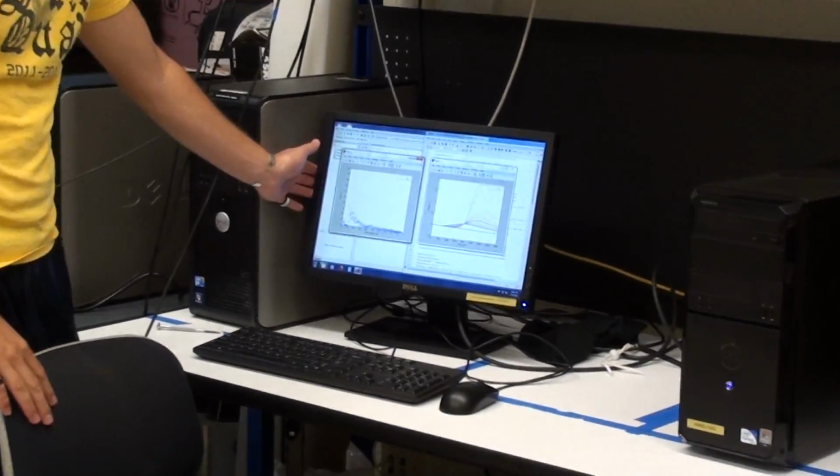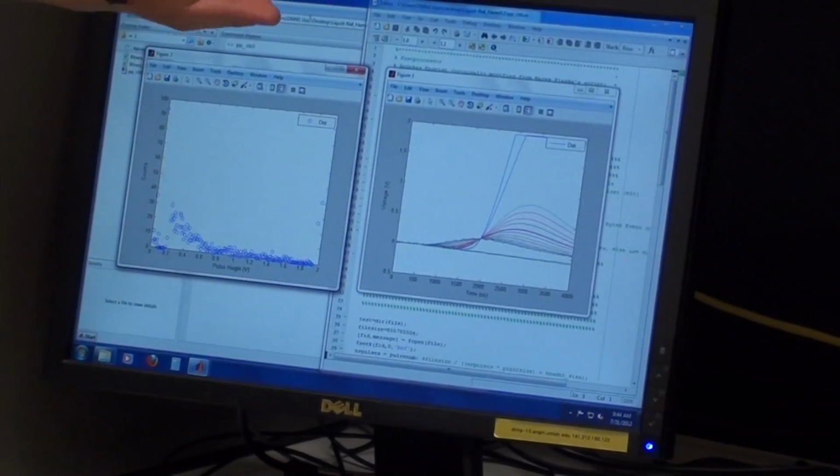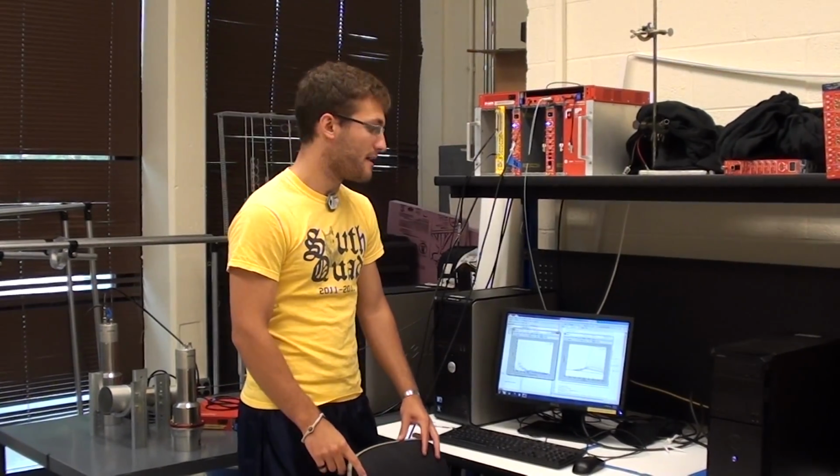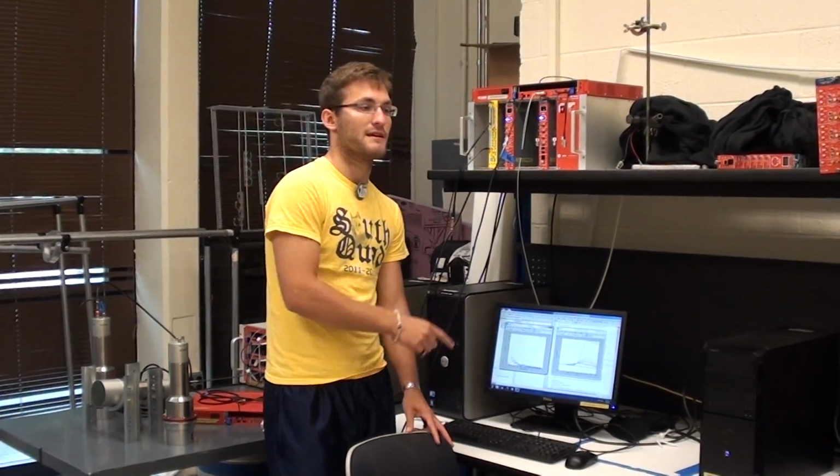Now when you look at our reader right here, we're getting some pulses. How does this happen since we don't have a source out? Well, you may not know this, but you're always surrounded by radiation in your everyday life. And characterization of this radiation is very important for aiding in the assay of special nuclear material in the field.